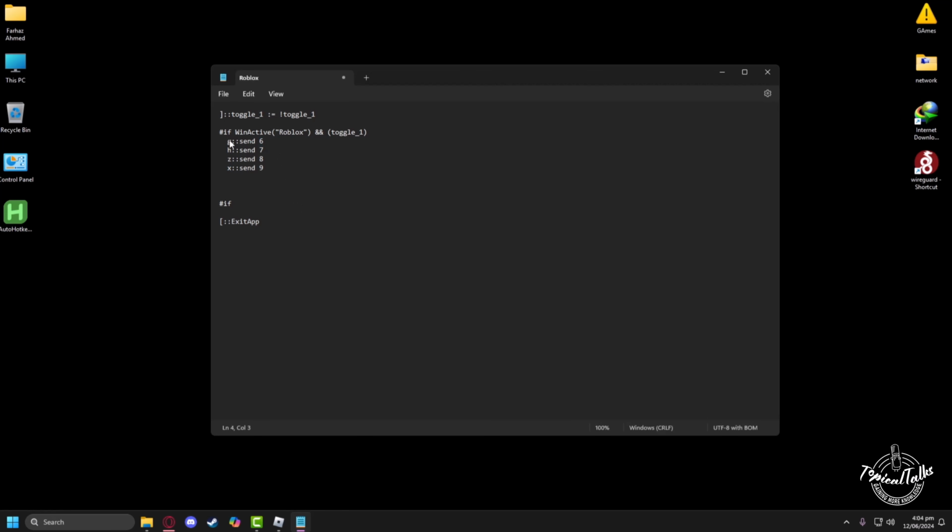So if you press G, your keyboard and your PC will receive 6. So I can just select here W, A, S, then D. So now if I press G, it will send W signal. So by working this out, you can make it for Roblox. So now you can check your keybind in Roblox and replace it with the keys in here. If you want, you can add more keys, then use this to change the keybinds in Roblox.